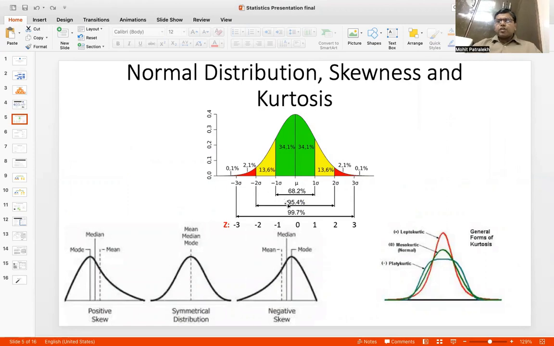In normal distribution, the interval containing the central 95% of the observations is approximately equal to mean plus or minus 2 standard deviations. The distribution is called symmetrical when the left hand side is a mirror image of the right hand side, and here mean and median and mode all coincide. It is skewed to the right or positively skewed when there is a long tail towards the right side with few high values. Here mean is greater than the median, which is greater than the mode. It is negatively skewed or left skewed when there is a long tail on the left hand side. Here mode is greater than the median, which is greater than the mean. Peakedness or kurtosis can also be visualized. It can be leptokurtic or high, mesokurtic or normal, or platykurtic or flat.